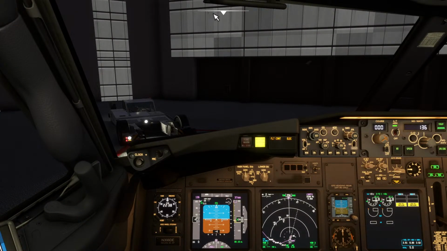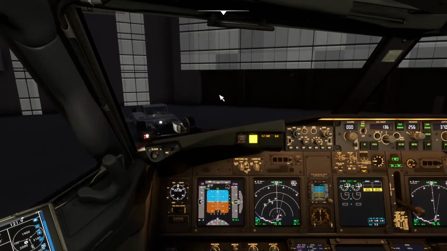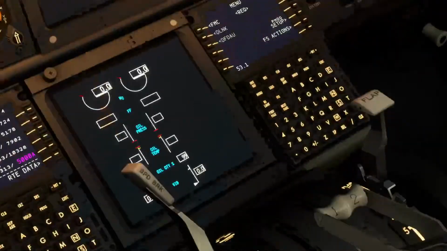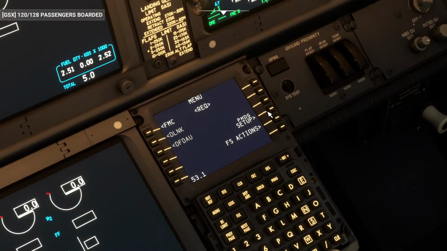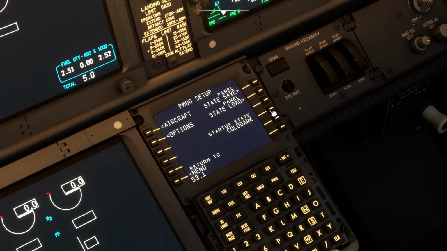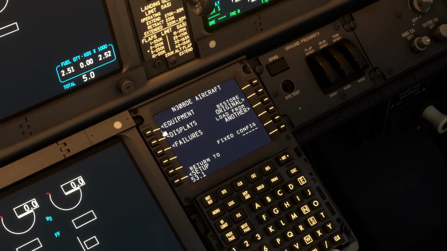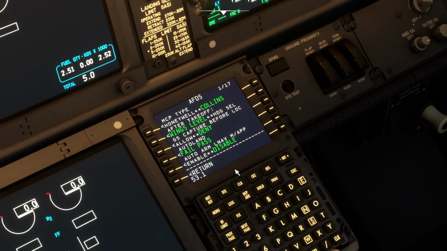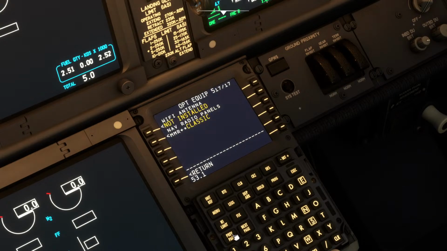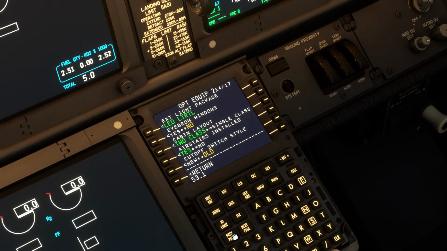Good afternoon. Right, so we have a couple more passengers to go. Let's check here in the menu real quick if it's possible to operate the door. So aircraft, apps, equipment displays, fares, equipment. It's probably actual or optional equipment. Or maybe my tablet, yes. Cabin layout, two class or single class.